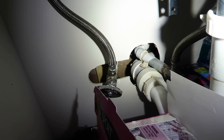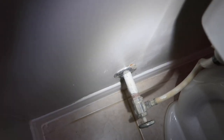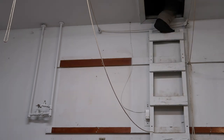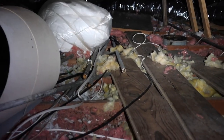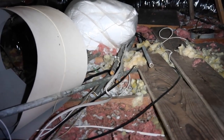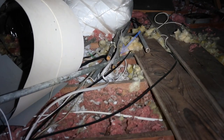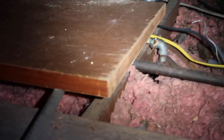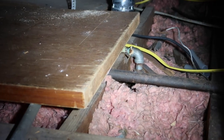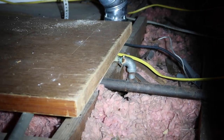Heading into the attic space, we're going to focus on the galvanized water lines. You can typically find galvanized water lines underneath sinks, on the exterior faucets, or behind the toilets. Crawling up in the attic space — it's a mess, but that's pretty common in a 1950s home. Right here in front of me you can see two galvanized pipes that have been cut, so you know they've been doing repairs. But you want to be careful when you see this because you want to look at where they've added the repairs — you can find they're just repairing it as it goes out rather than doing a full house repair. And you can see that's a water leak right there.